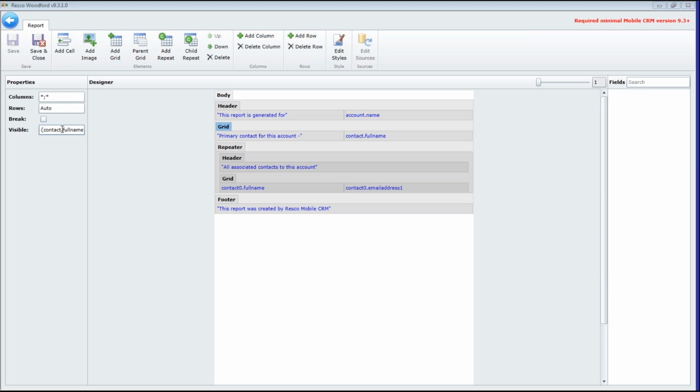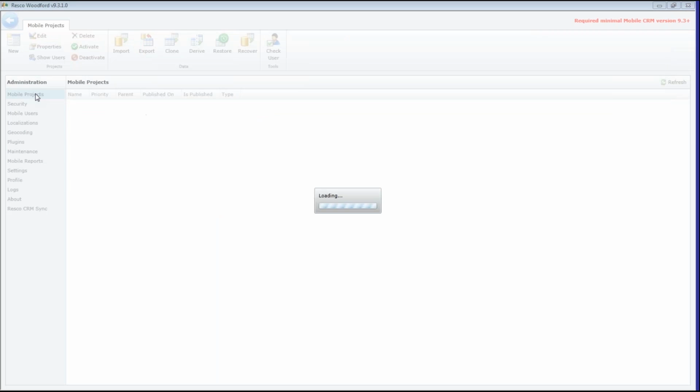I have provided here contact full name because this section, this grid, is actually showing primary contact for this account. And if that contact is not provided, I don't want to show this section at all. So I will put contact full name as the visibility field, and I will save my report.